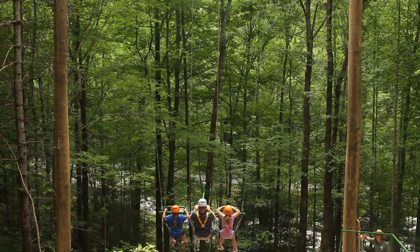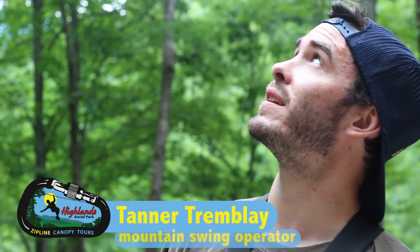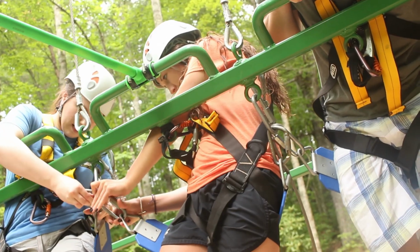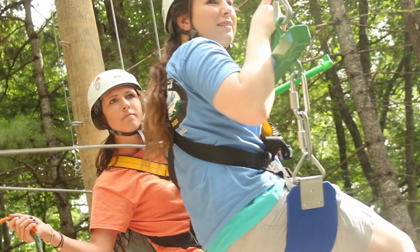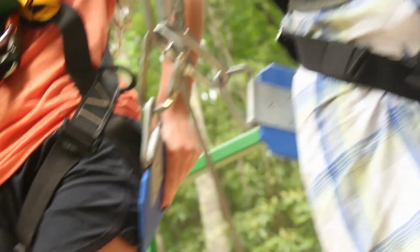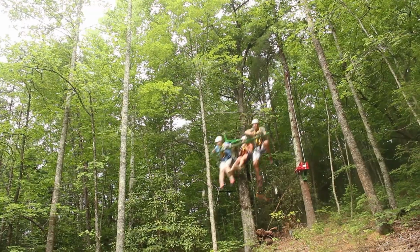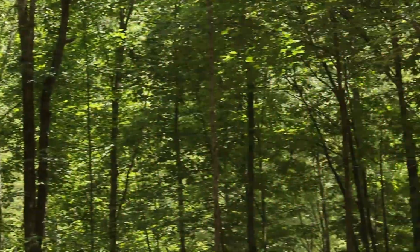We just installed a super swing, and so that's our new attraction of this year. It's a giant swing, 80 feet tall, and we hook you up to a cable 3 at a time. We just pull you back, pull you up about 40 feet, and you actually get to pull the release cord, drop, and on the bottom end of it, you get about 80 feet up off the ground, pretty much completely upside down.